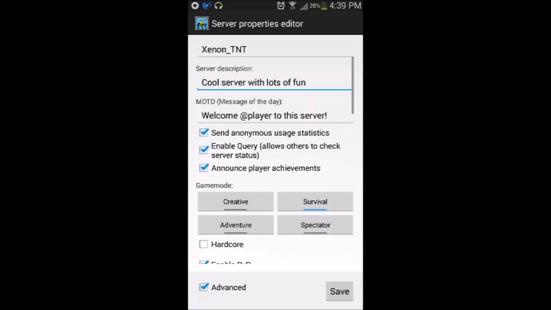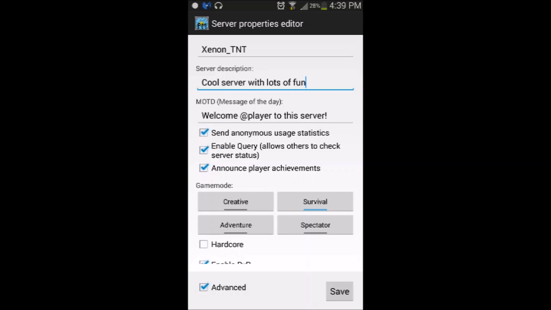And message of the day, MOTD: welcome add player to the server. Add player means anyone who will join your server. If I am Xenon TNT and I join the server, it will say welcome Xenon TNT to this server.